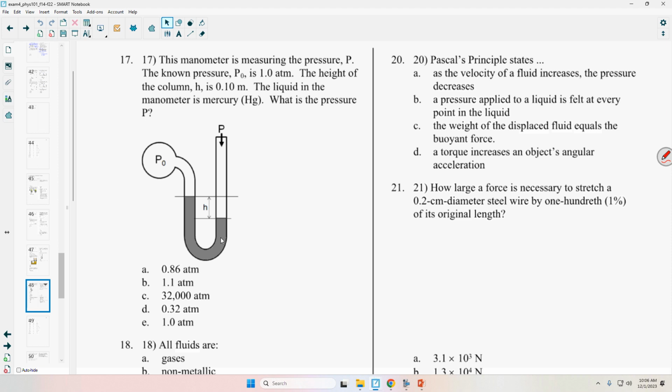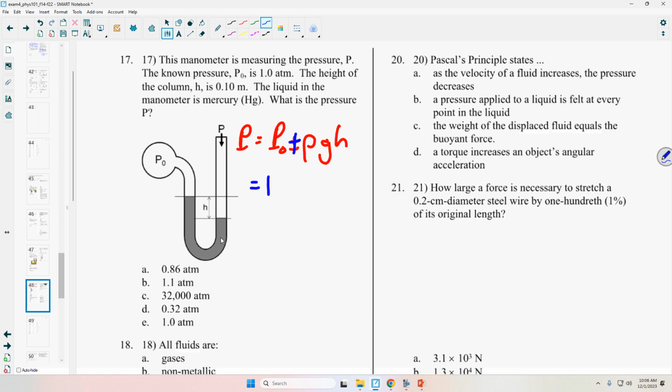I'll ask you two questions. First, which pressure is bigger? In this case, is P or P naught bigger? P is bigger because the level on this side is lower. And by the way, this is my known pressure, but I can switch them up. It doesn't matter. Your known pressure is P naught. Since P is equal to P naught plus or minus rho g h, and since P is bigger, I'm going to be using a positive here. P is bigger than P naught, so that has to be positive.